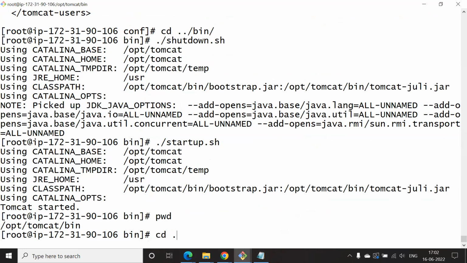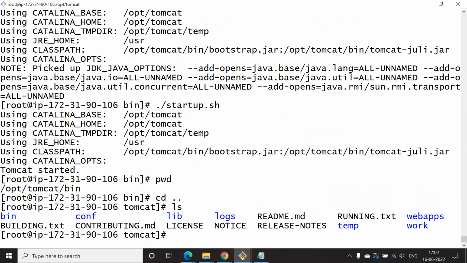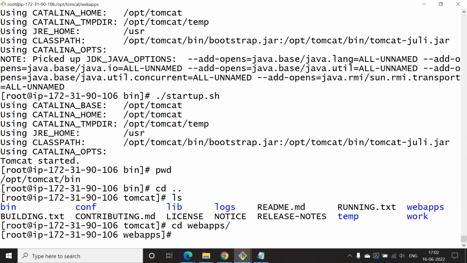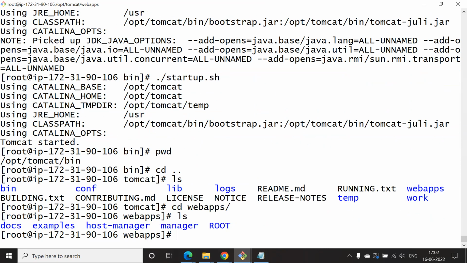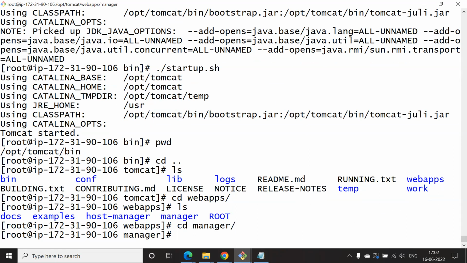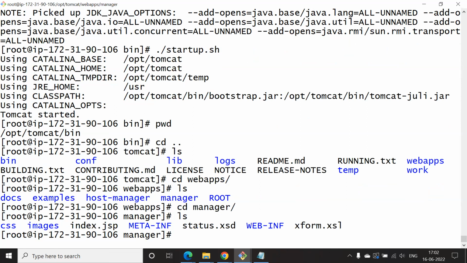Okay, go one step back and is there webapps? Go into webapps, list it, go into manager, list it. So we don't have HTML. Go into WEB-INF.